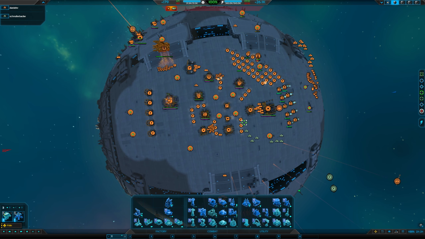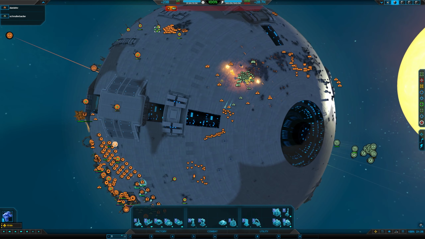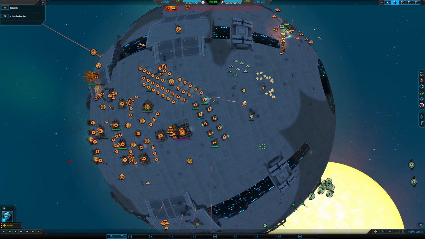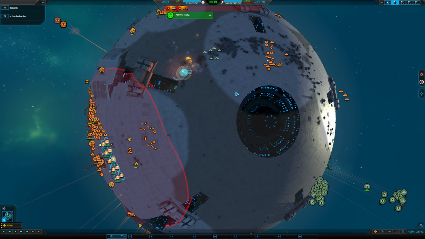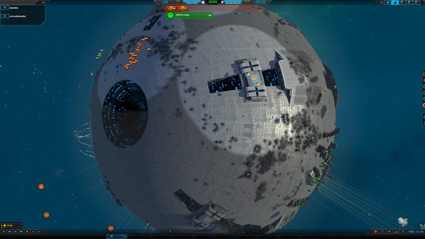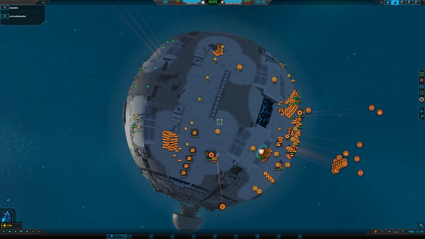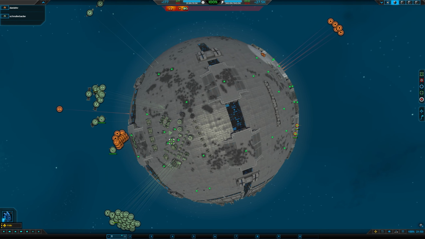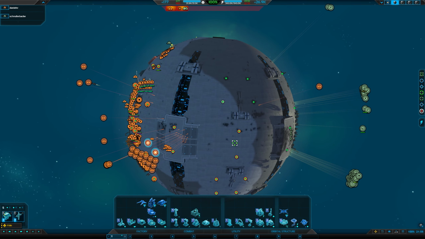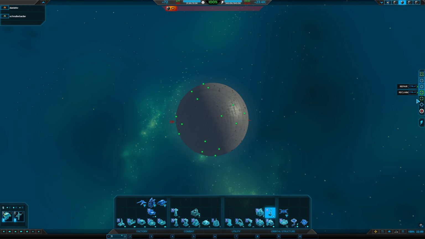Okay, we've got all my fabricators on here now. Where's my commander? Yeah, you come and help this too, buddy. No, you don't. Stompy Titan, you come straight here, if you wouldn't mind. Fabricators, you come on to this planet and just build me metal.